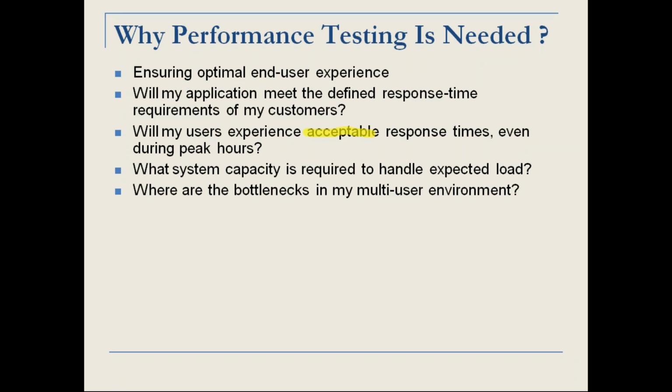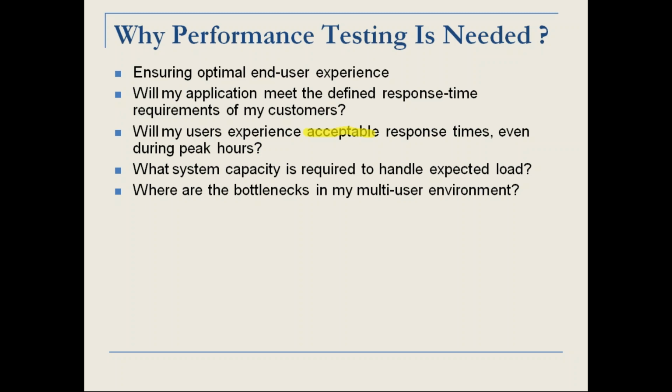Okay. And when I'm saying the performance is bad or the performance is good, or the performance of a certain area of the application is bad, I need to know what is the cause for it. Where is the bottleneck? Why is it performing very badly? That is also very important.